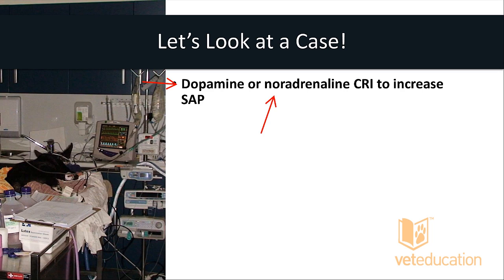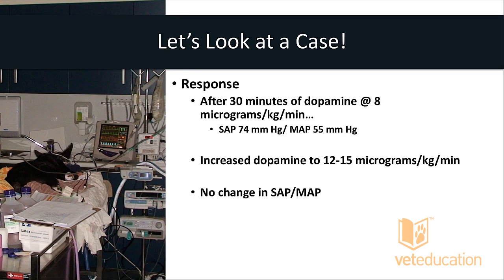So noradrenaline, but noradrenaline is quite expensive. So if you've only got dopamine in your practice, use that at the lowest effective dose in order to achieve an improvement in blood pressure. Bear in mind that both of these drugs, because they're vasopressors, will cause vasoconstriction in your kidneys, the gut, the liver, and the skin. So the same places that adrenaline causes vasoconstriction. So we don't want to use really high doses straight away. We start off low dose and we increase our dose so we get optimum effect.